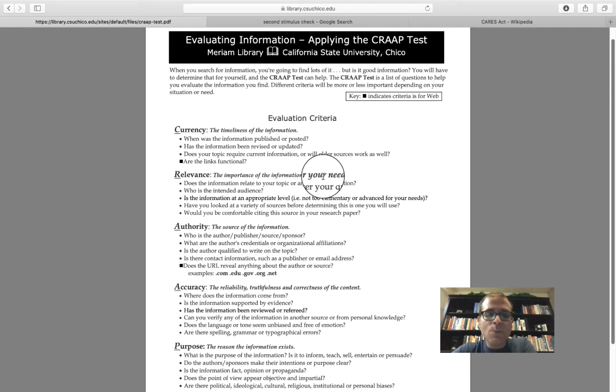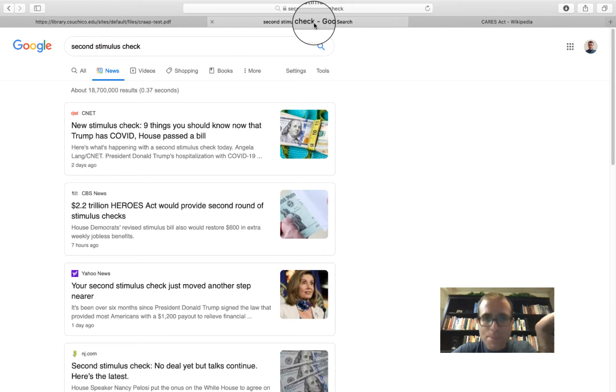I was thinking, though, rather than just go over these five elements and say, yep, there you go, that's it, I want to try applying these to some sources just to see how they work. So I've been racking my brain trying to come up with something that would be relevant to anybody watching, at least during the time period it's posted, and I thought, stimulus money. Oh my gosh, we all want to know, are we getting more stimulus money? So I typed in second stimulus check just to see what would happen. And I went to Google News. We're on Google News right now. Second stimulus check, Google News. And I'm just going to click this first link.